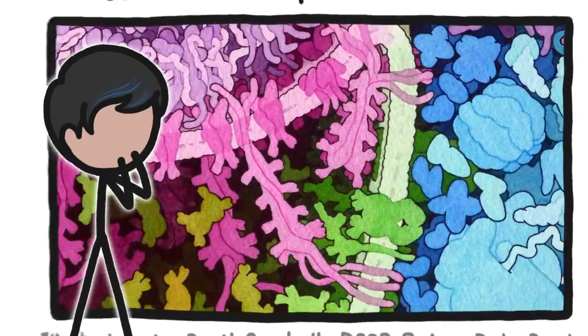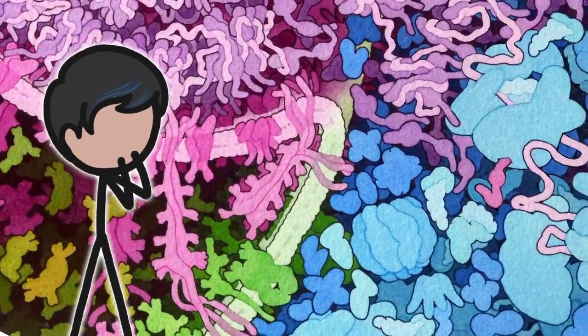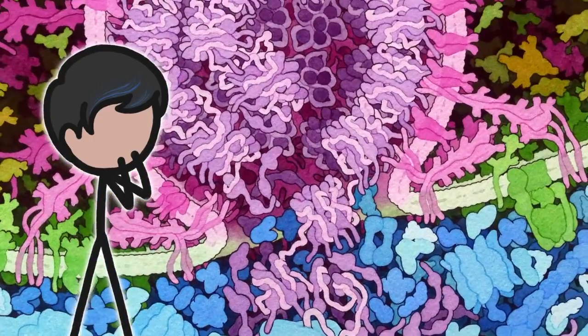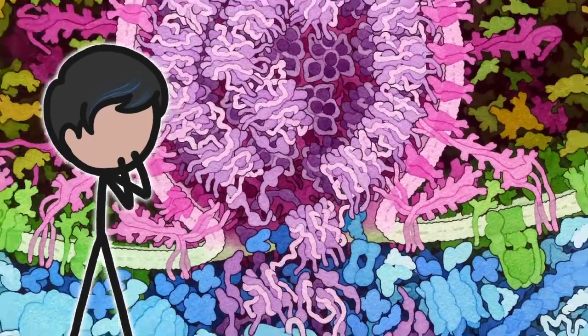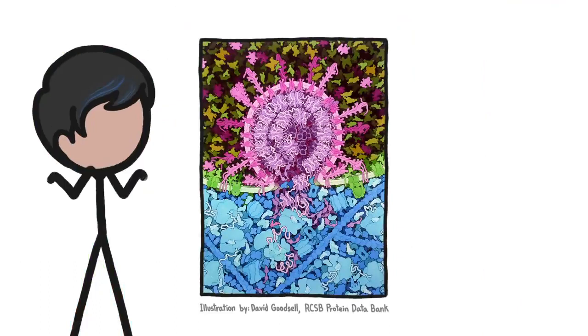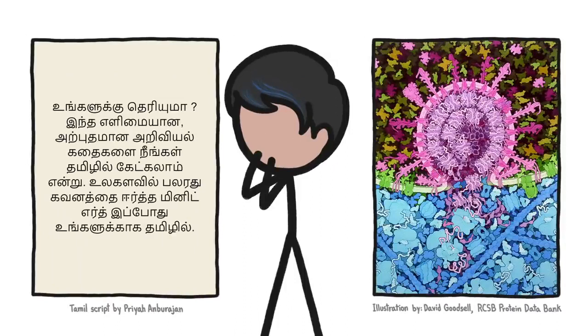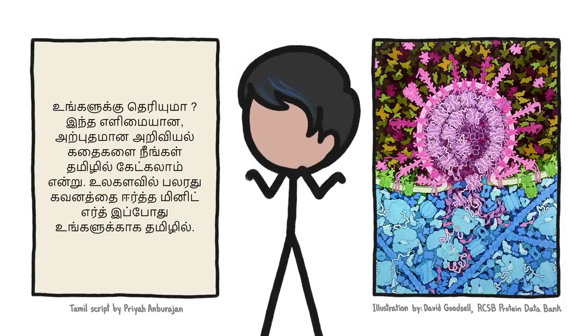The first time I saw David Goodsell's painting, I was delighted by the colors, the incredible detail, and the purpose that every element seemed to have in the piece. But I didn't really know what I was looking at. To me, it was kind of like seeing Tamil. It looks really cool, there are incredible details, and of course every element has a purpose. But I really can't read it.